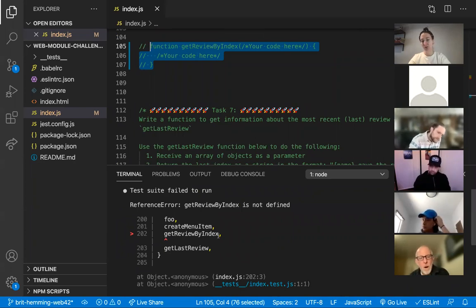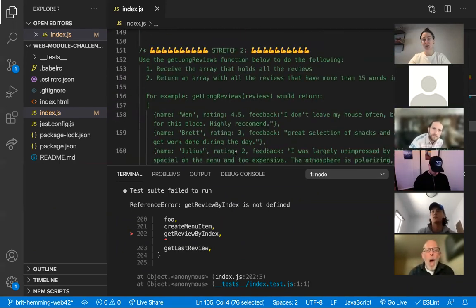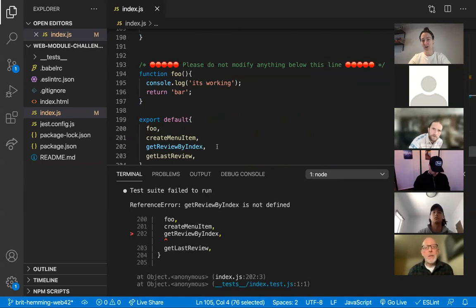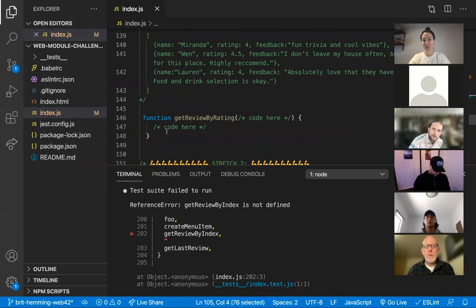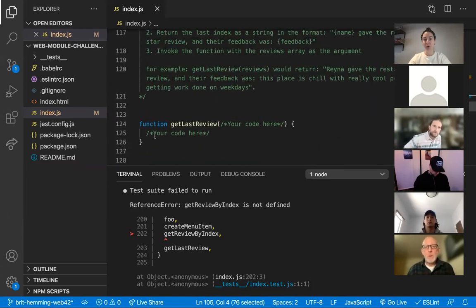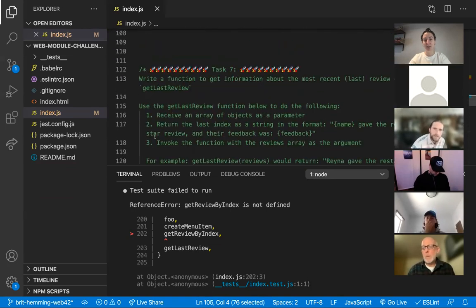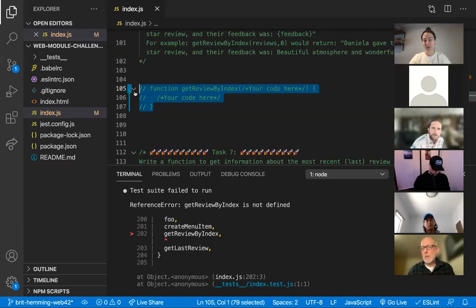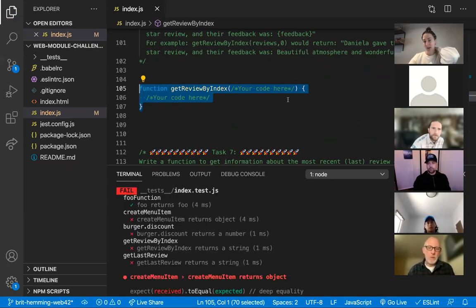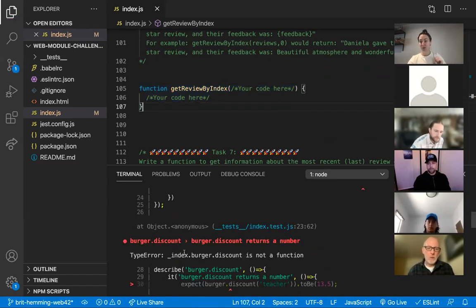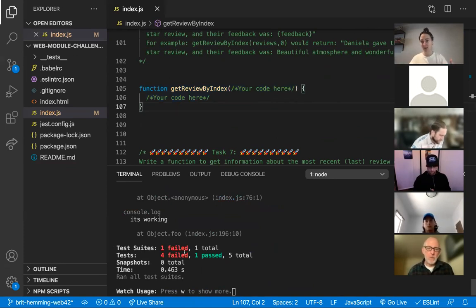It's because it's looking for a get review by index function to test. And now that get review by index function doesn't exist because I've commented it out. So you can't comment out entire functions. You can comment out the code inside of your function if you're trying to debug things, but please don't comment out your entire function because then you're just going to get a syntax error. Okay, and whenever you see one test failed, one test total, that does mean there's a syntax error. So JavaScript stops running until you fix that error.